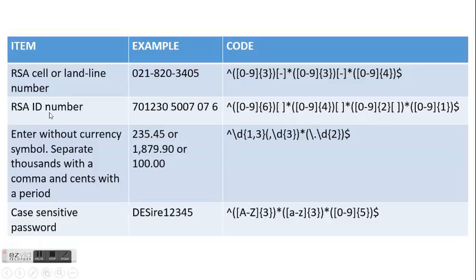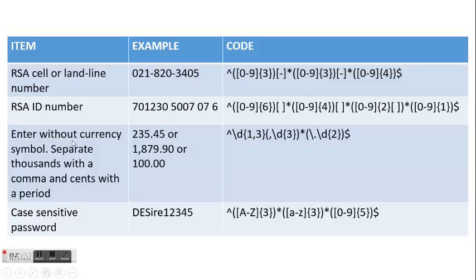The next one is a South African ID number, which consists of 6 numbers at the start and then 5 individual numbers. Open caret and close the dollar sign. This is then the first 6 numerals. Only allow the first 6 numerals and then follow with a space. The reason why I prefer a space here and not a hyphen is because on the South African ID there are usually hyphens and I do not want to confuse the person doing the input. The second set of data is also numerals, 4 digits followed by a hyphen, and add to that 2 digits followed by a space and then also 1 digit.